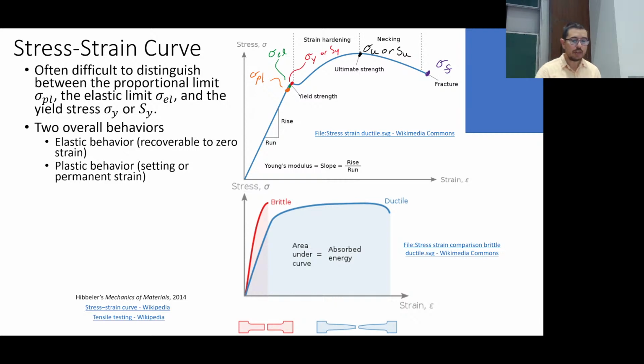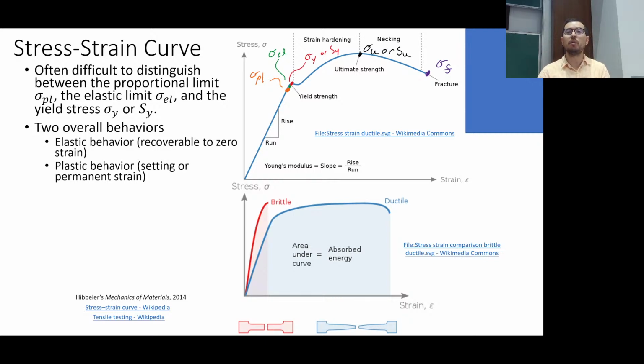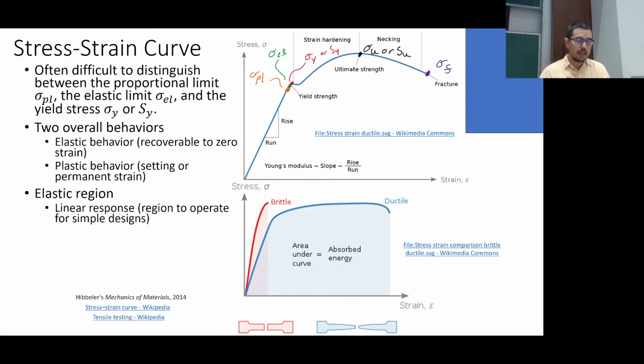Now, we already said it's often difficult to distinguish between these three, and so we don't in this class. We also talked about elastic behavior. If we're along this line, it goes back, which is a spring, like a spring does. If you're in this region, it's plastic, and it doesn't go back all the way. You actually have permanent strain, or residual strain as we also call it, once you unload. Let's talk about the elastic region a little bit.